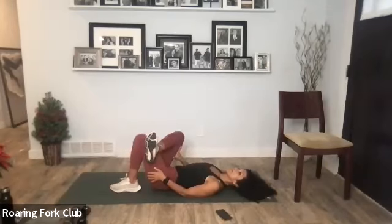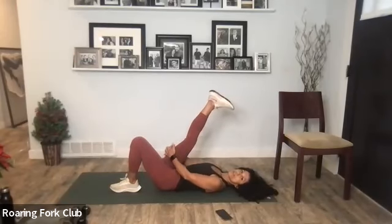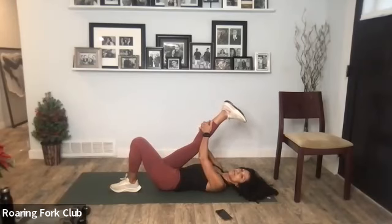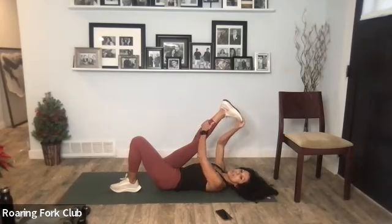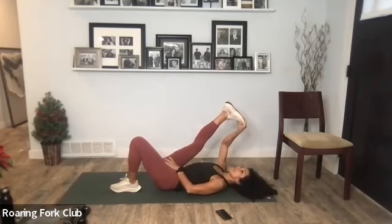And then bring the left foot down, take the right leg straight up towards the sky, interlace the fingers behind the hamstring or the calf. And as you flex that right foot, flex the right ankle, you can really feel a deep stretch on the hamstring, calves, and the Achilles tendon. So just stay here for a moment.